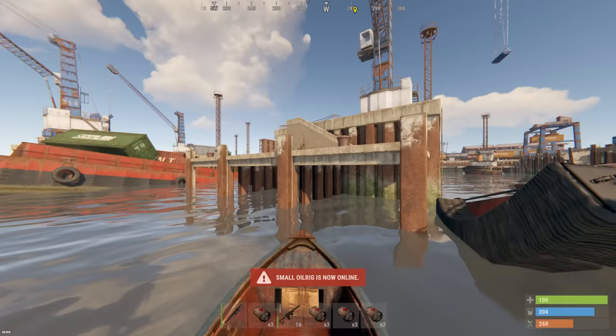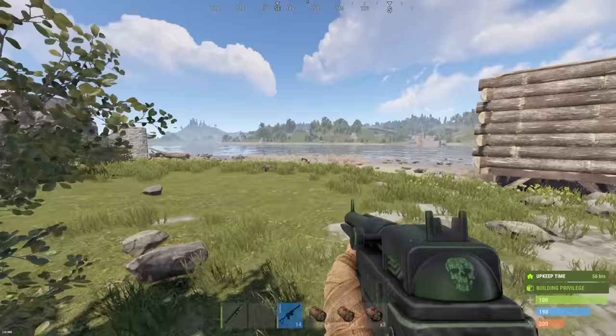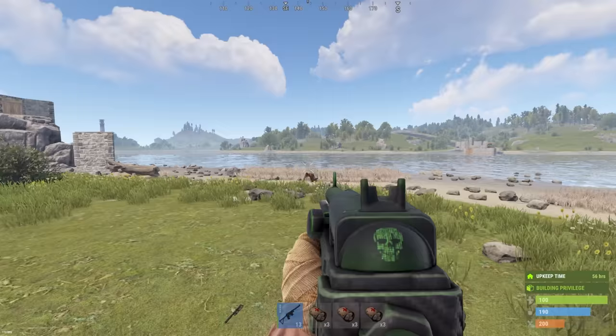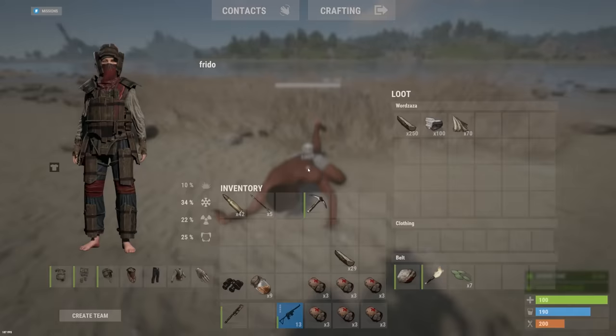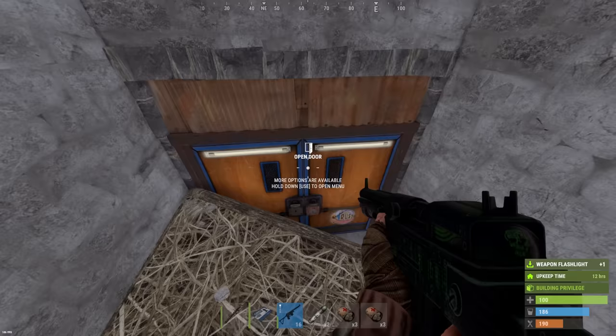We're back. Blue keycard once again. Get off my island, boy. Medical syringe is being researched. Researching the weapon flashlight as well. Let's go.